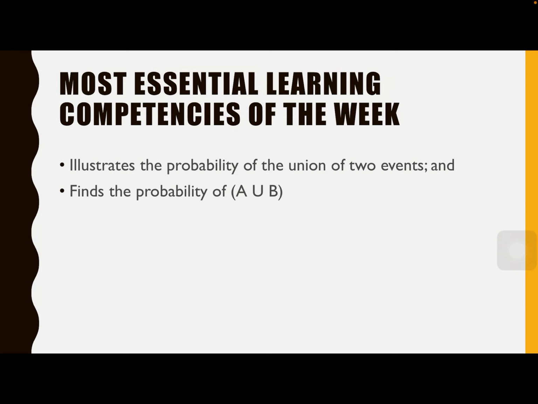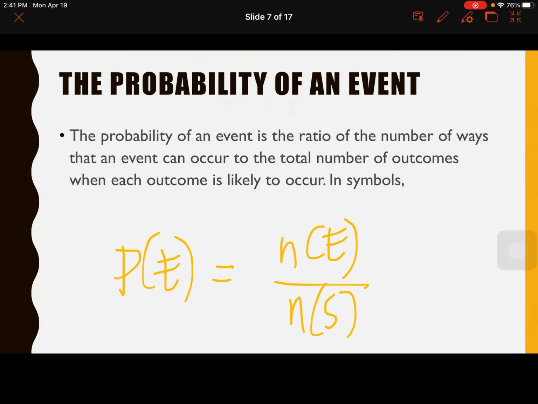Okay? Alright. So, syempre, unahin muna natin ang probability. Now, I know you talked about probability before or you had a background lesson of probability already. So, this is going to be easy. It's just going to be a review of what you learned before. So, what is the probability of something?